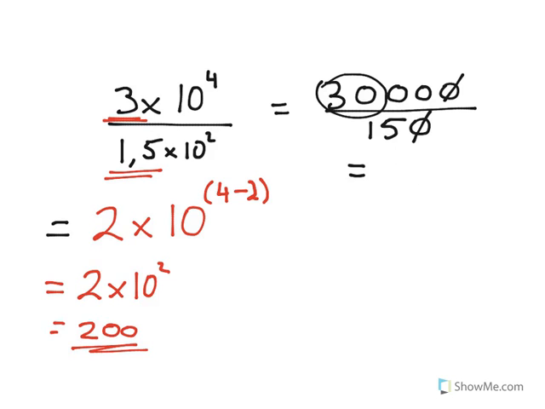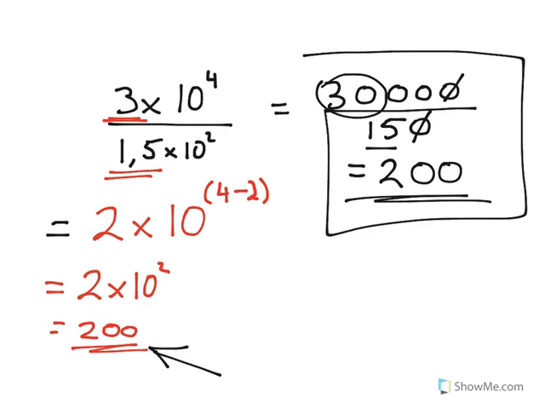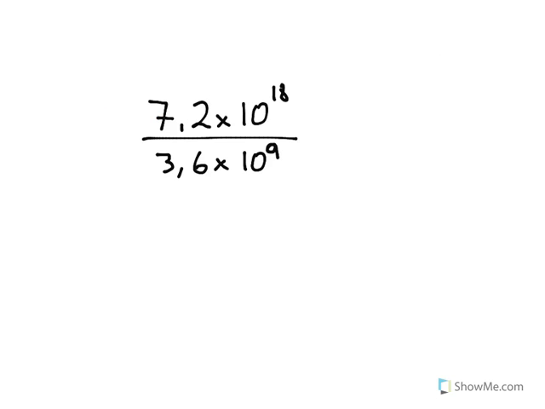Sorry. It goes twice into 30, so 15 into 30 goes 2 times, and then I've got 2 zeros left over. This is the mathematically correct way that you should be able to do at your age now. This will give you more merit points than converting it back into this form and then doing the division. So you've got to get used to that.